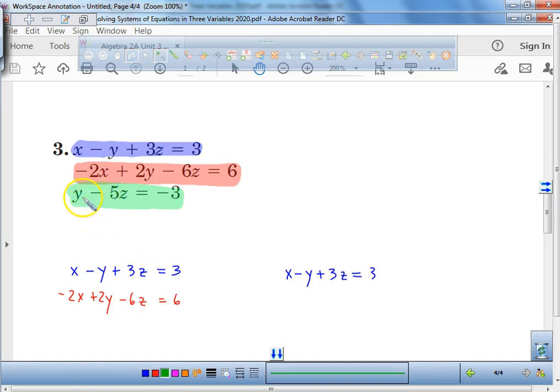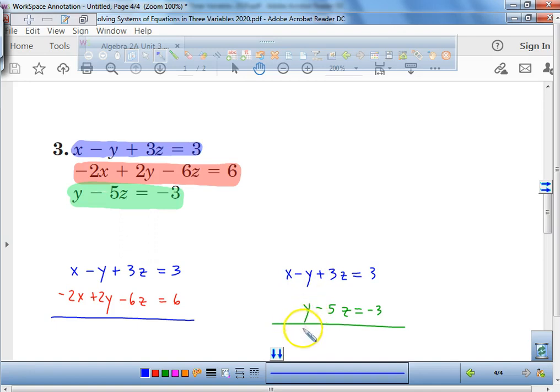Now, do you see the third equation? Do we have any x's here? No, so we just put y right here. That says minus 5z, and what's that equal to? Negative 3. So we're going to set things up right now. Please get that nice and set up. All right, what we have to figure out here: if we added things together, what variable would we eliminate?